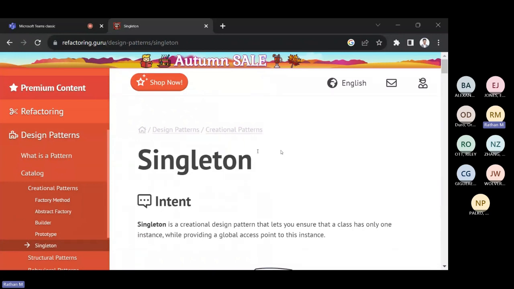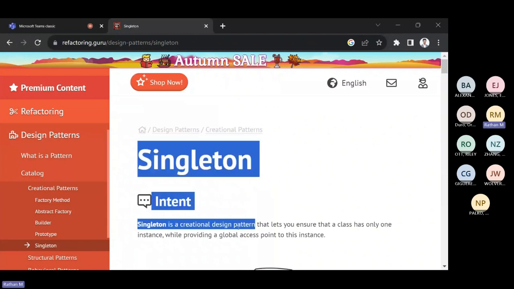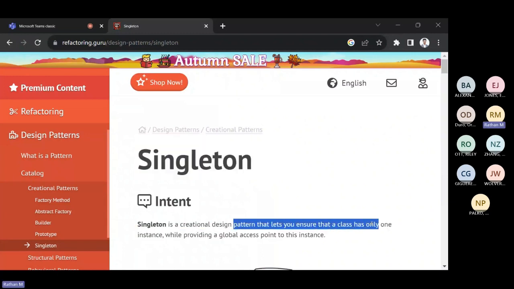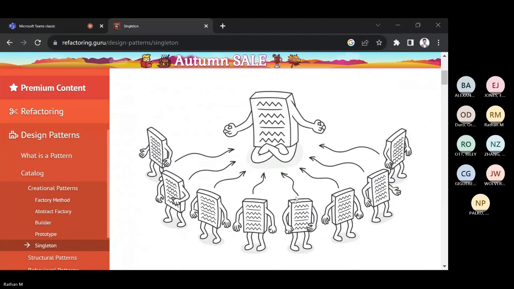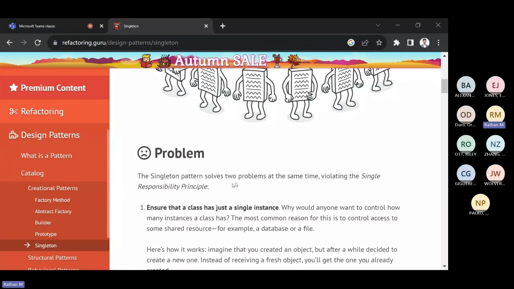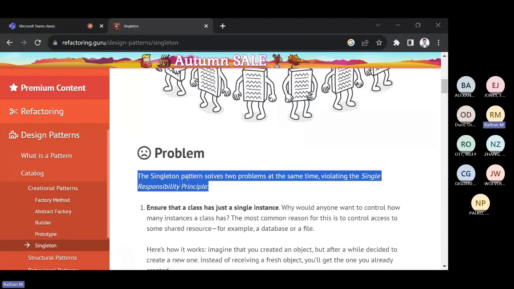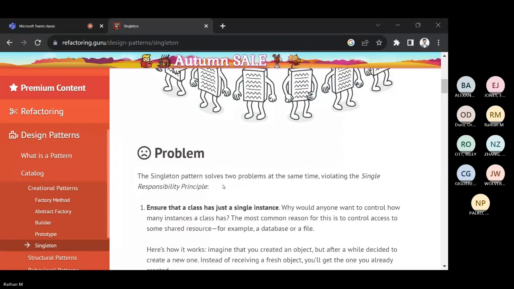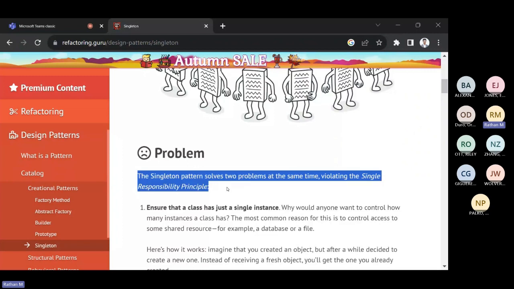That's called singleton. Now, here's the thing. Singleton is a design pattern that lets you ensure that a class can only have one object, not more than one, just one object. Now you might be thinking, back to why we learned SOLID principles earlier. Take a look at this. Every design pattern that you read and understand is built on top of some kind of SOLID principles. And if some design pattern violates a SOLID principle, you'll get to know it here.